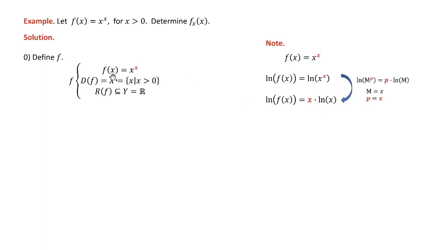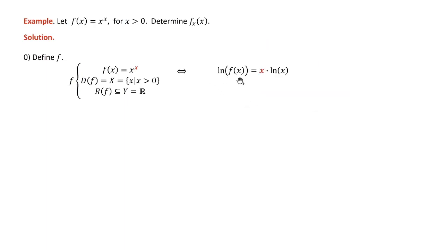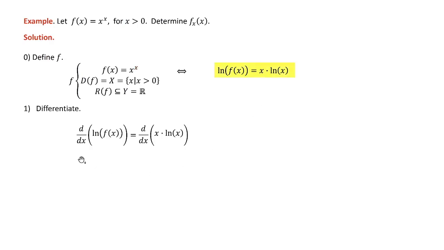So instead of dealing with f(x) equals x to the power x, we're going to deal with this expression in its place. We're going to deal with the logarithm of the function. Again, it will always work in the same format, and you'll always be able to use the basic differentiation rules. So I'm just simply going to take the derivative of both sides, just as we did in implicit differentiation. And you can see on the right side, you can try this. So why don't you pause the video if you haven't gone through here, and work the right side out, and come back.